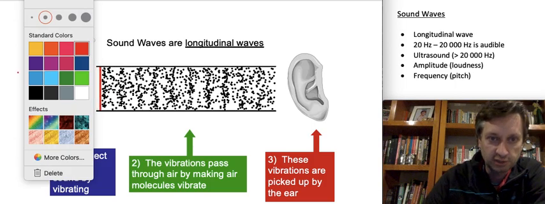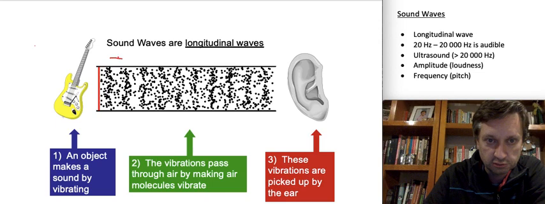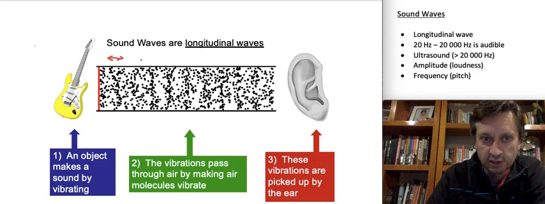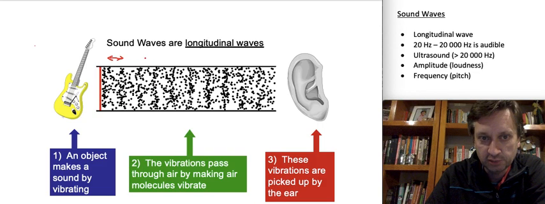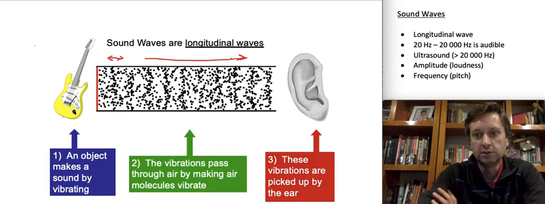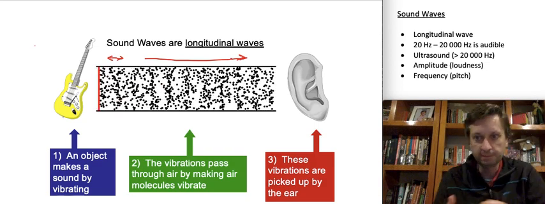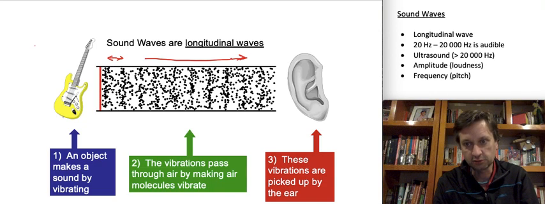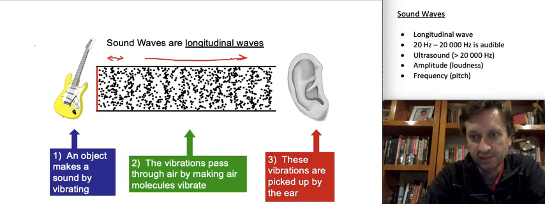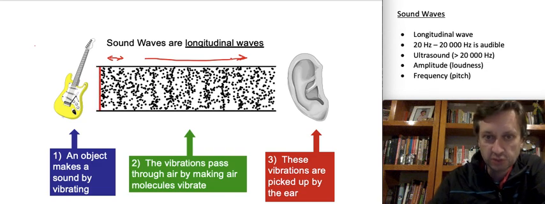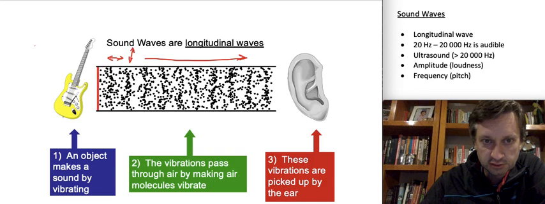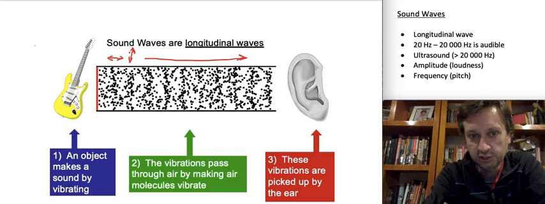There's two things moving here. One, the movement of particles. Well, they're moving in that direction, backwards and forwards. And the movement of energy. Energy is moving from the guitar here to the ear in that direction. So what that means is that for this wave, the movement of vibration of particles is in the same plane as the movement of energy. It's the reverse for transverse waves. For a transverse wave, the particles will be moving at 90 degrees to the direction of movement of energy.